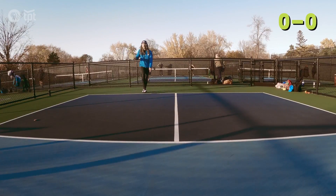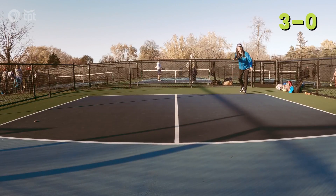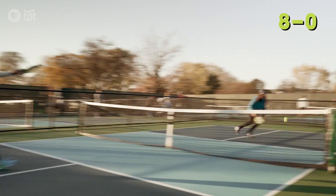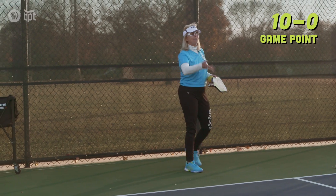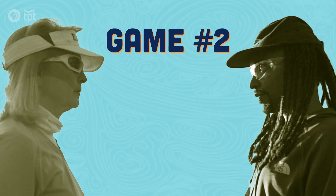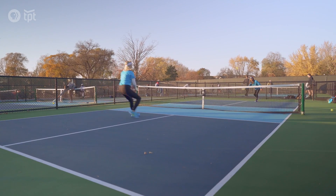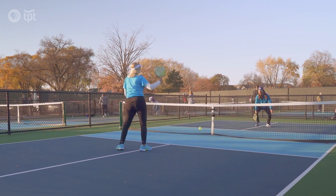Zero, zero. The score climbs quickly — one, two, three, four, five, six, seven, eight, nine, zero — the national champion pulling ahead. Did you see that? The girl's got to do what she's got to do. It might be time for your comeback — now or never, baby. Ten to zero. But then a score comes through. I got one. Oh, nice one. Nice pickle.